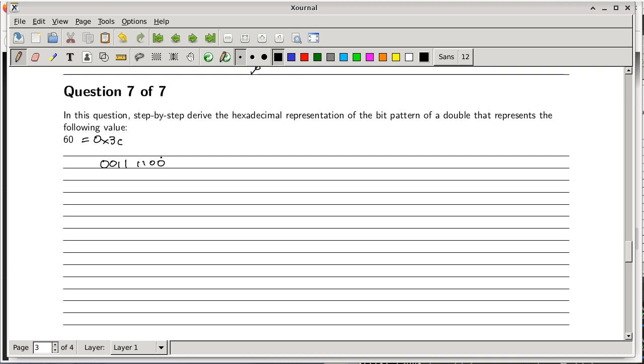So how is this going to help me? Well, we look at this as a base 2 number, and we say it's 111100 in this case in base 2. But that is the same thing as 11110.0 in base 2 times 2 to the power of 1. Would you guys buy that?